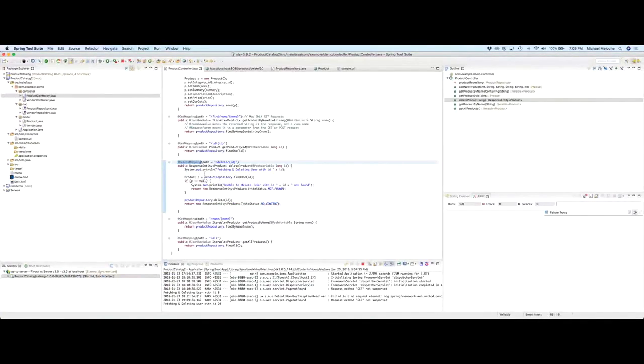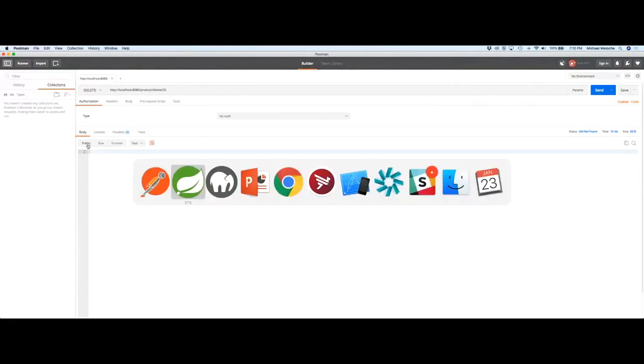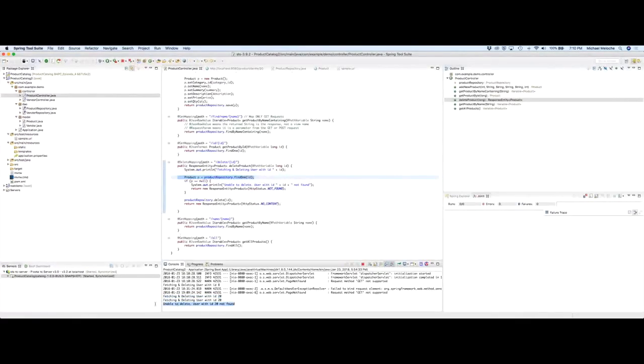If we look in here, system.out fetching and deleting with user ID, right here. So we're fetching and deleting with ID 20. We do a lookup to see if it already exists. If it does exist, great, we go ahead and delete it. If it doesn't exist, we throw a message, unable to delete, and we'll throw not found. So if I change that back, now that we've already deleted it, if I do that again, apparently I didn't throw the message, but we did get the message here, unable to delete. I'm just not posting back to the system. So here, unable to delete, user ID 20.